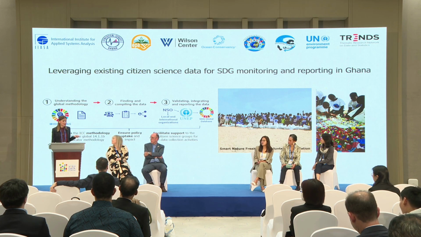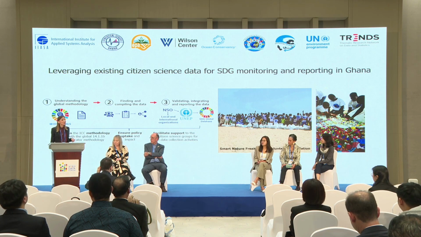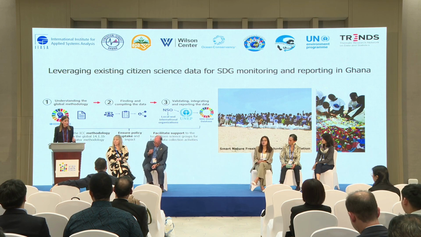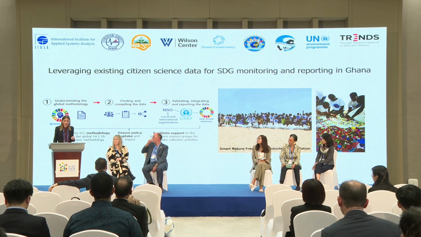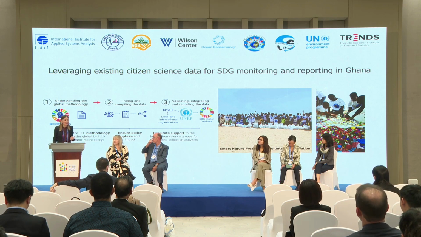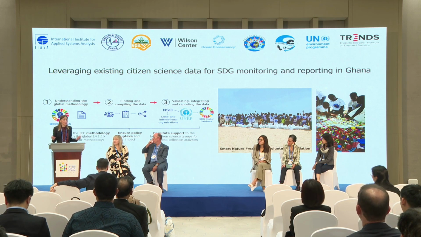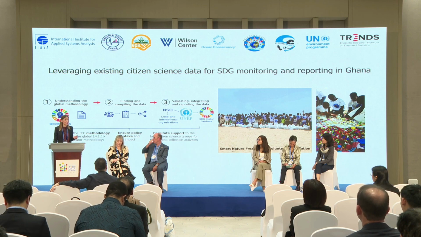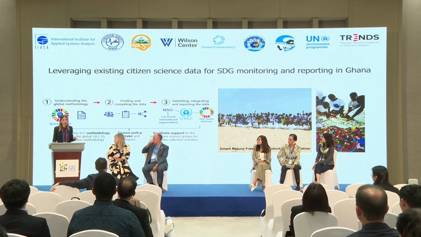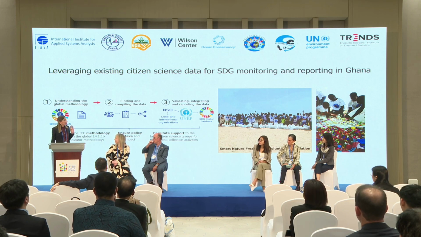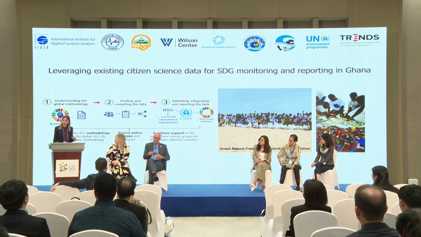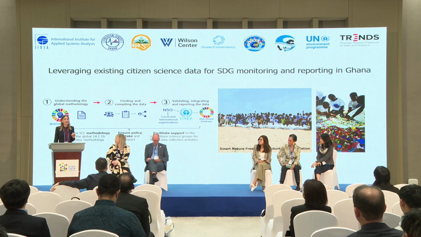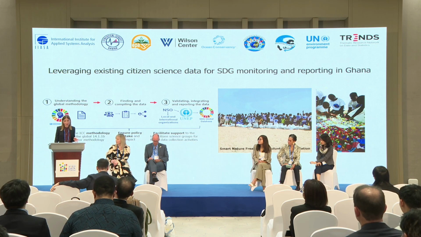So we partnered up with the Ghana Statistical Service, the Environmental Protection Agency in Ghana, as well as, I'm going to highlight one of them, citizen science networks in Ghana, Smart Nature Freak Youth Volunteers Foundation, our colleagues. You see some of the data collection activities from them on the slide. And many other great partners on the project, including the custodian agency for that particular indicator, UNEP. We tried to understand whether we can leverage already existing citizen science data for the monitoring of indicator 14.1.1b on plastic debris density, in a more friendly term, beach litter. And in the end, the success of the project was that Ghana has become the first country to report on the SDG indicator 14.1.1b, as well as to integrate these data into their official statistics.